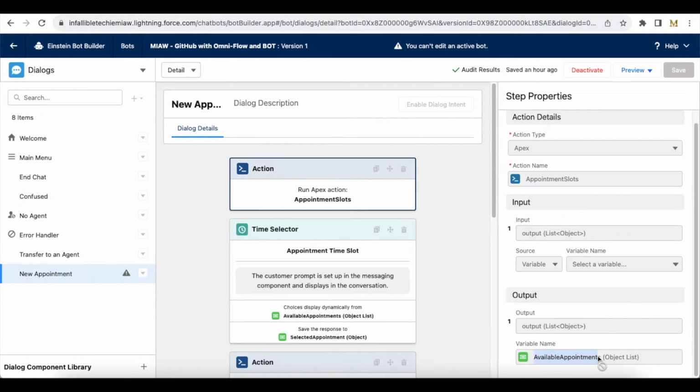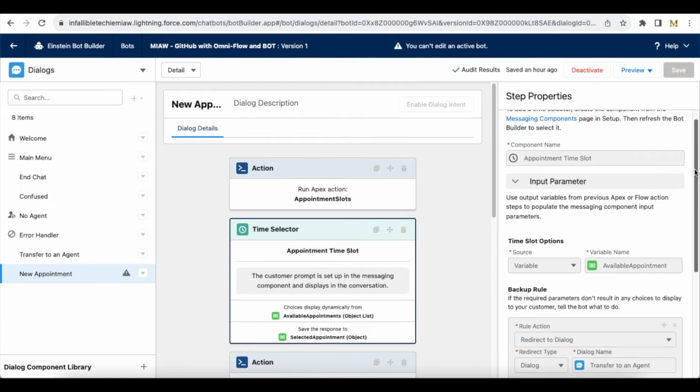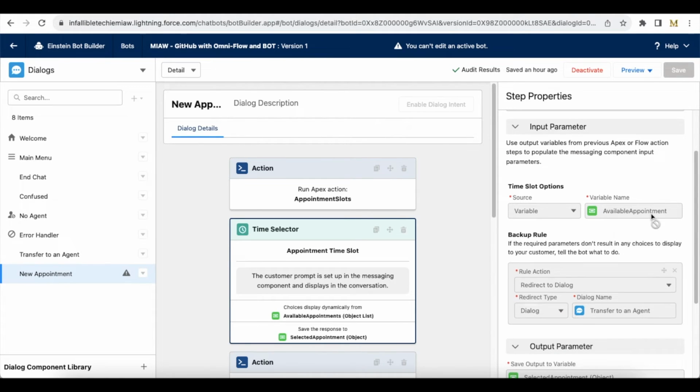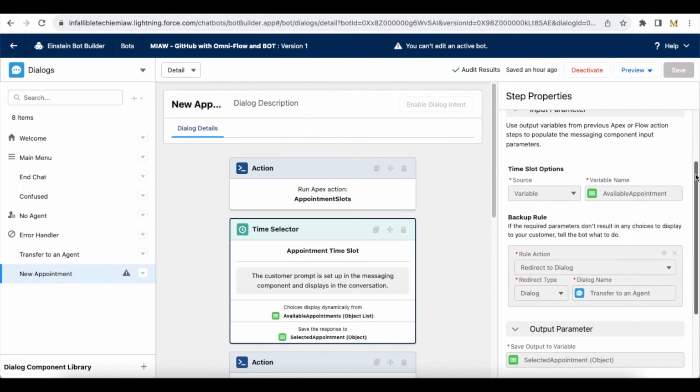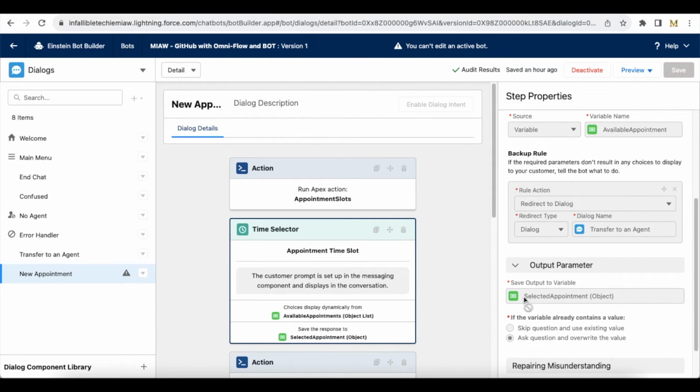So available appointments is my custom variable, and it is referred here so that it will display all the appointment slots. When the user selects any one of it, it will be stored in the variable called selected appointment.